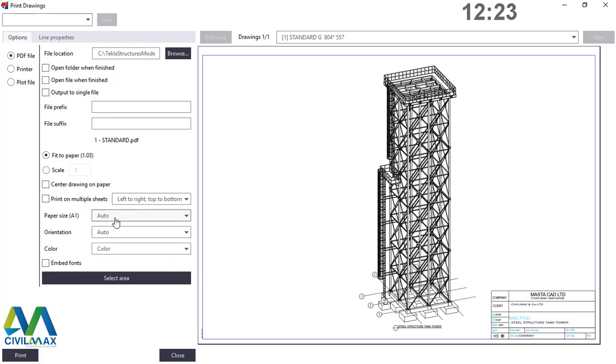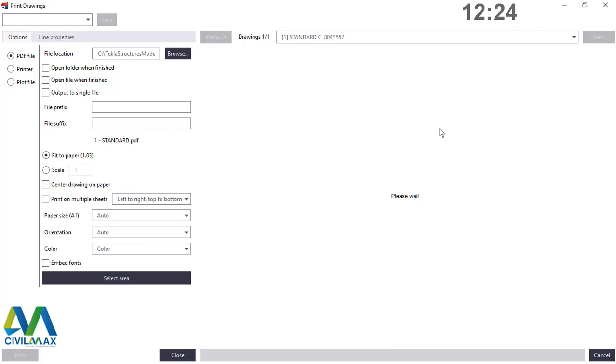It's auto here, which is A1. This A1, and everything fits well. Now after doing that, we'll go straight away and click Print. The name is given automatically like that, and we click Print in PDF as our virtual printer, and we'll give it time.